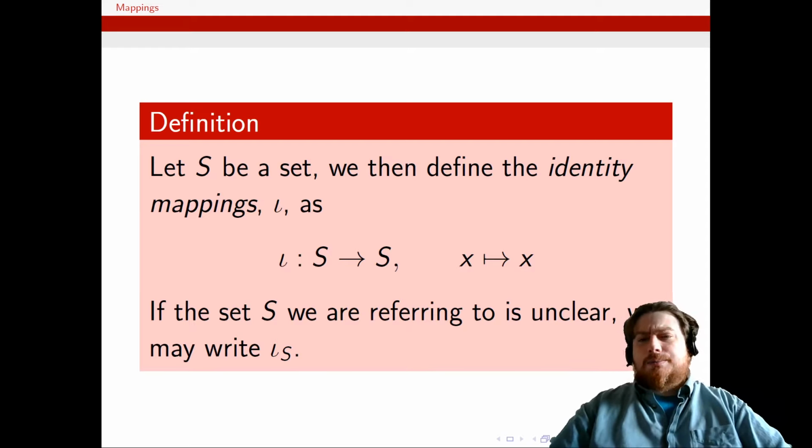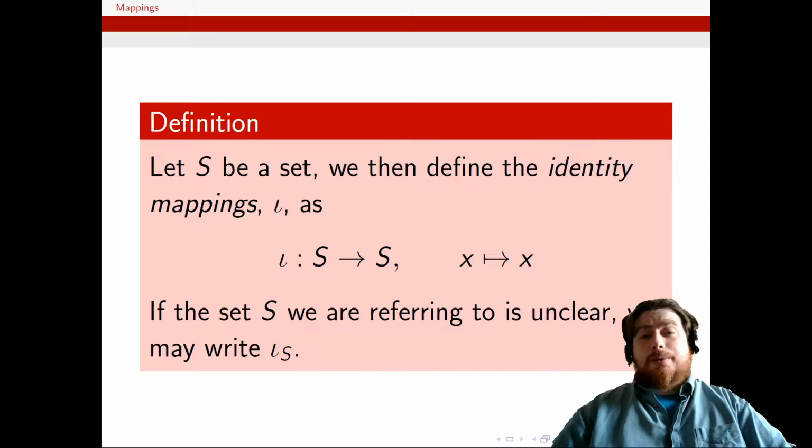And again, just some more definitions we're setting up here to make sure that we have a base to start from. One mapping that we're going to talk about a lot is the identity mapping. The identity mapping we're going to call iota. And iota is the mapping from S to S that just sends x to itself. So that just means iota of x is equal to x.